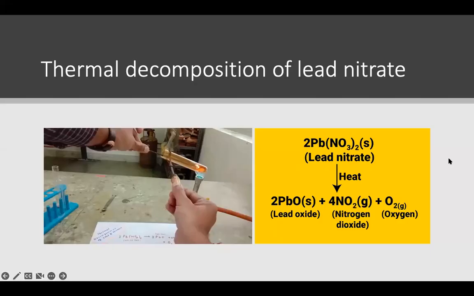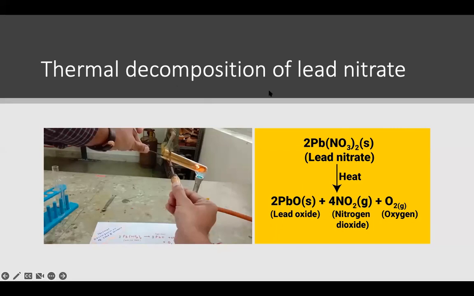Okay, this is called thermal decomposition. Thermal decomposition means you can see there are still the original elements. Originally there was lead, and lead is here. Originally nitrate was there, and you can see NO2, 2 oxygens and 1 nitrogen is here. Another 1 oxygen is here. Another 2 oxygen atoms are here forming oxygen gas. Nitrogen dioxide is also a gas. Lead oxide is a solid. S means solid.